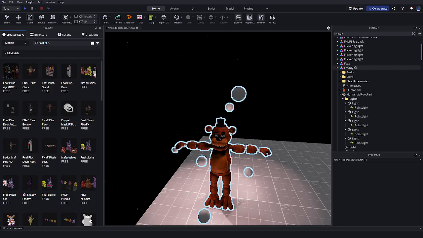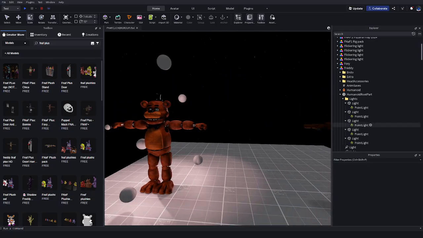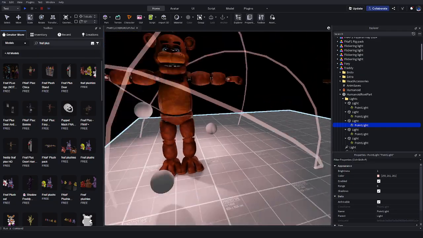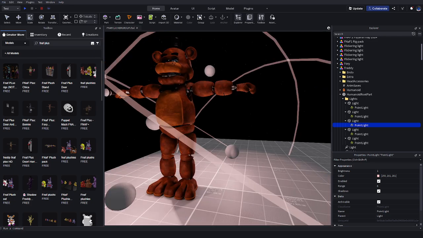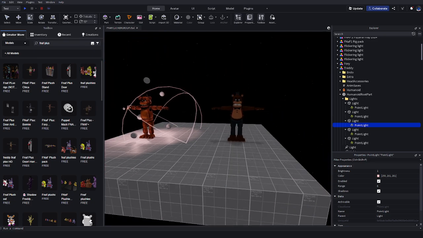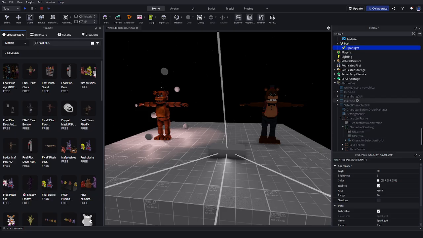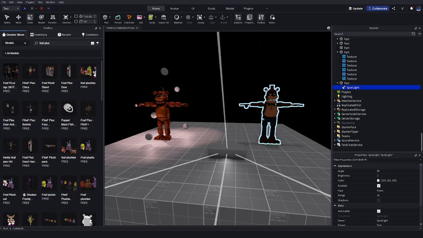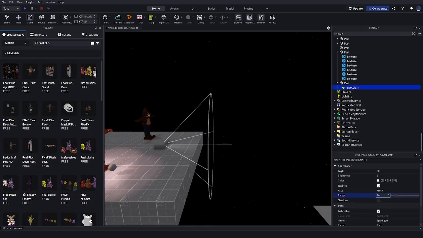But the one that we're doing right now is gonna be point lights. These are just lights like anywhere. They don't have a fixed position to go in one area. So like, let's say I have a spotlight. As you can see, it's going in one fixed area.